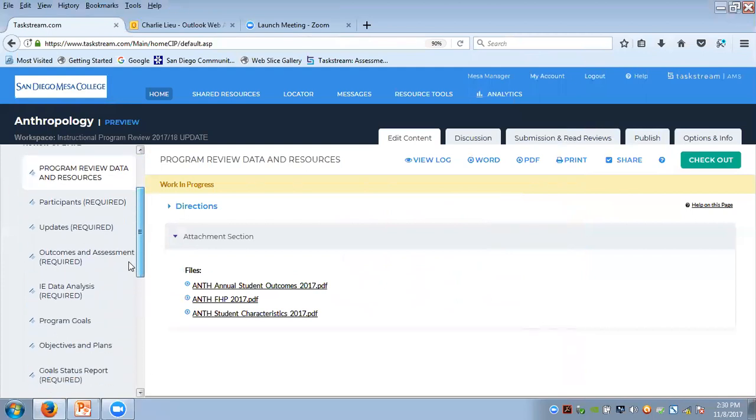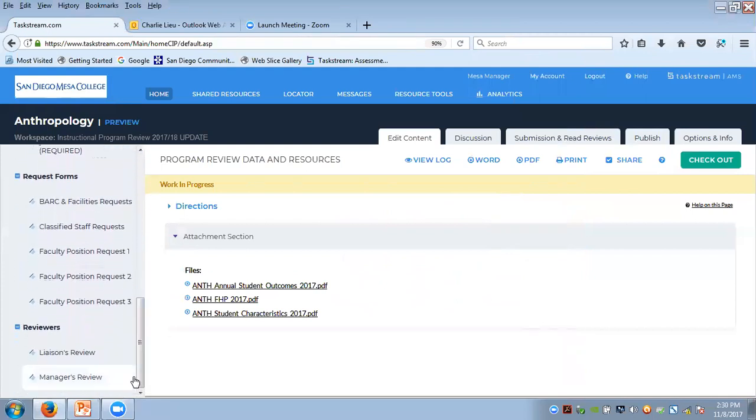So when you scroll down under request forms, the faculty position request form has not changed since last year. You can request up to 3 faculty. And the way the process works is you fill out the form. After program review closes, we extract all the faculty requests. We send them to the Faculty Hiring Prioritization Committee, and they rank them.